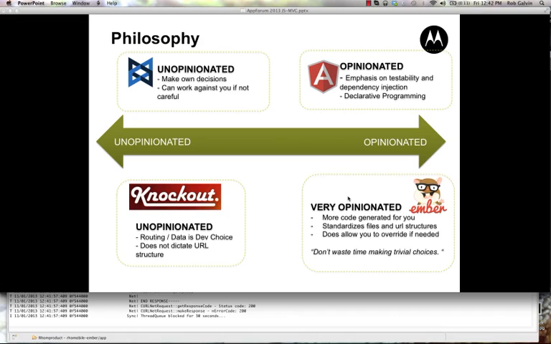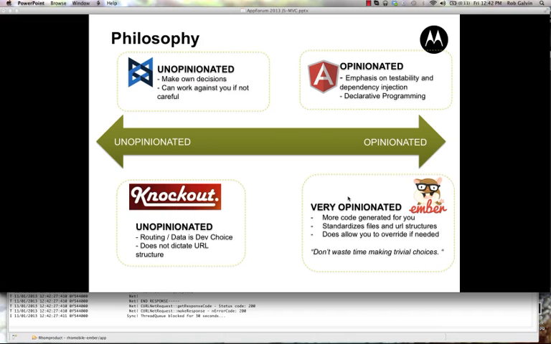Here's another category that comes into play when you're thinking about which framework to go with. It's their philosophy, right? So I have on here a scale of unopinionated and opinionated. Opinionated is more of, okay, they're setting the rules, right? They are saying, here's what you need to do, here's how you follow it, and if you stray from their path, you may get into trouble, right?